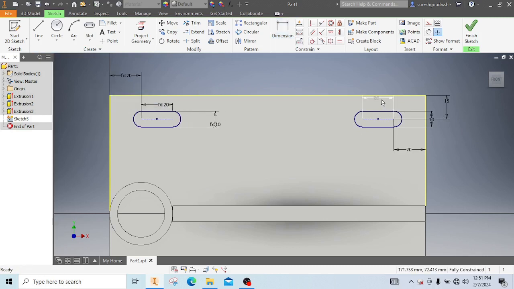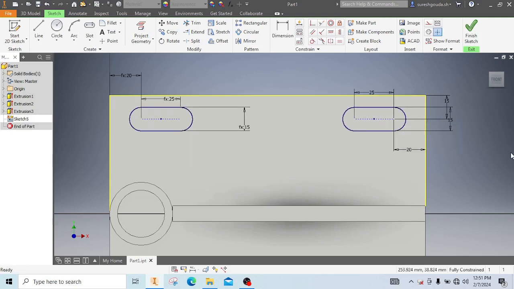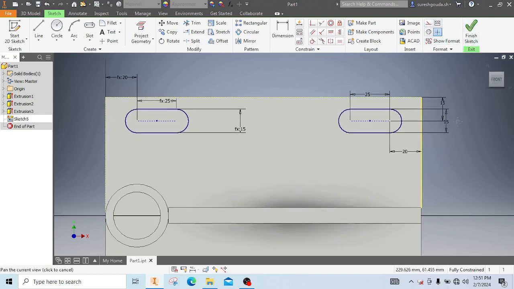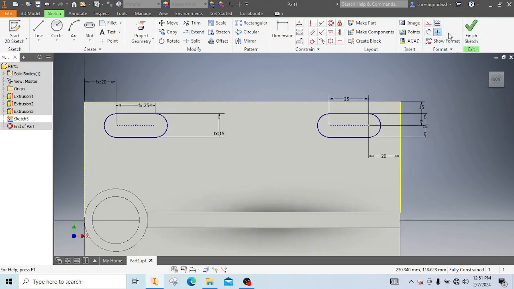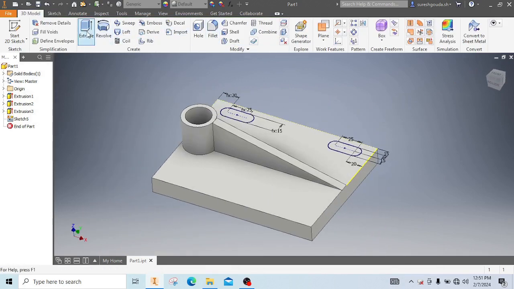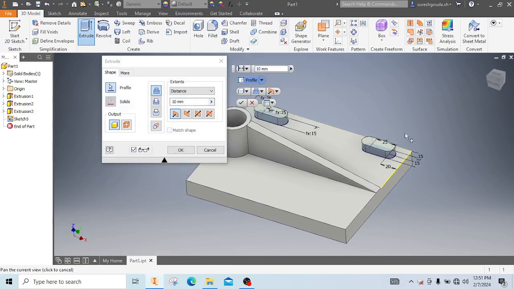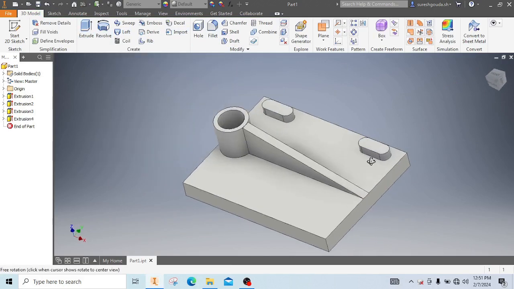Okay, if I change this to 25, you can see the second one gets updated, and this one if I change to 15, can you see that? So I'll change this one and this one to construction geometry and say OK, finish sketch and extrude. Like this.